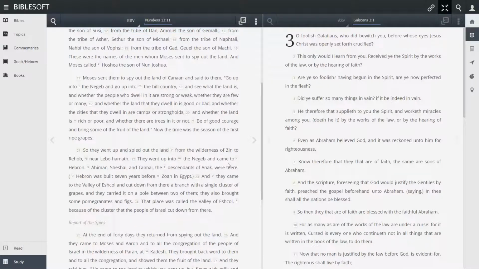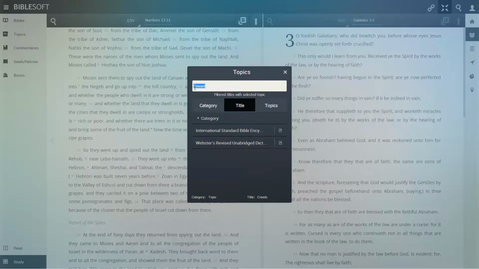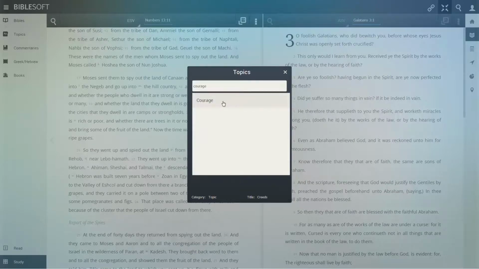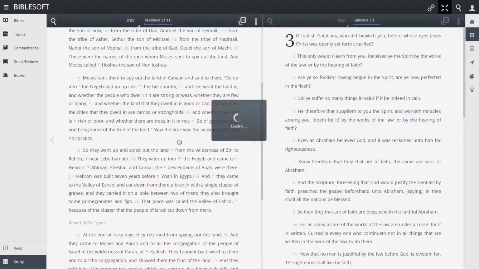Topics is displayed in the same way, but it works a little bit different. Because Topics utilizes English words instead of verses, you will need to make sure you enter in the English word. And when a title that has an article for this word appears, you can click on the Quick Open button next to it, just like in Bibles and commentaries.